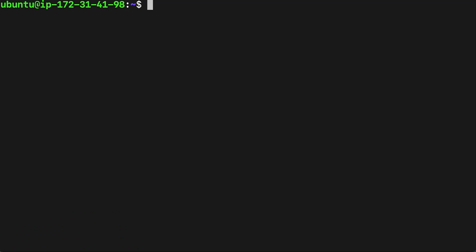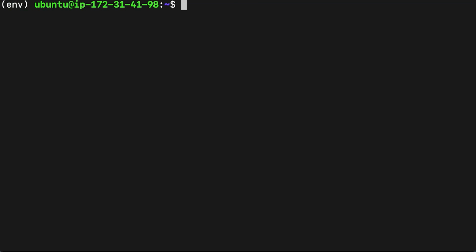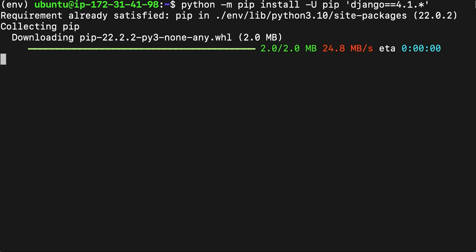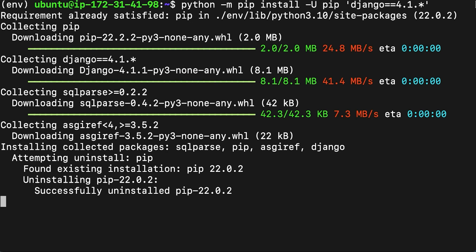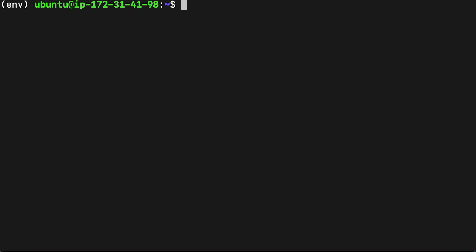Next, create and activate a virtual environment. Now, install Django 4.1. At this point, for the purposes of on-screen clarity, the terminal prompt will be set to be shorter than the default, as much of each line is being taken up by the prompt. You may well not need to do this, but the code to do so is included in the course files.